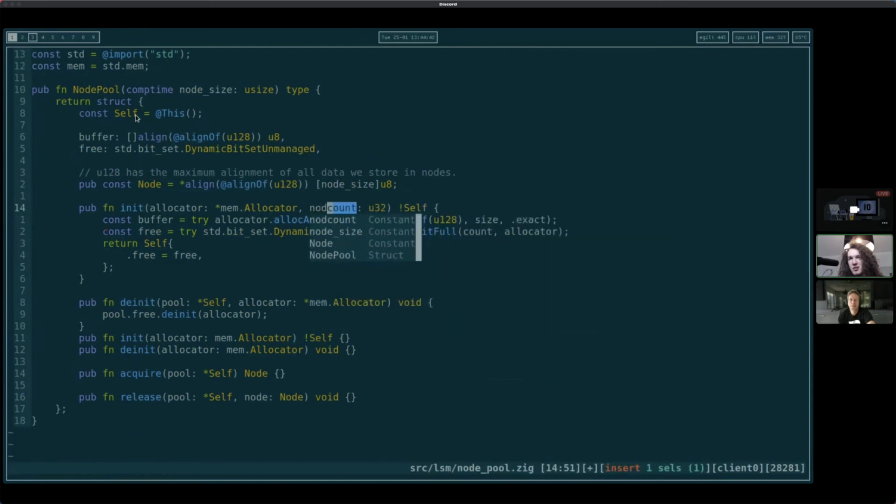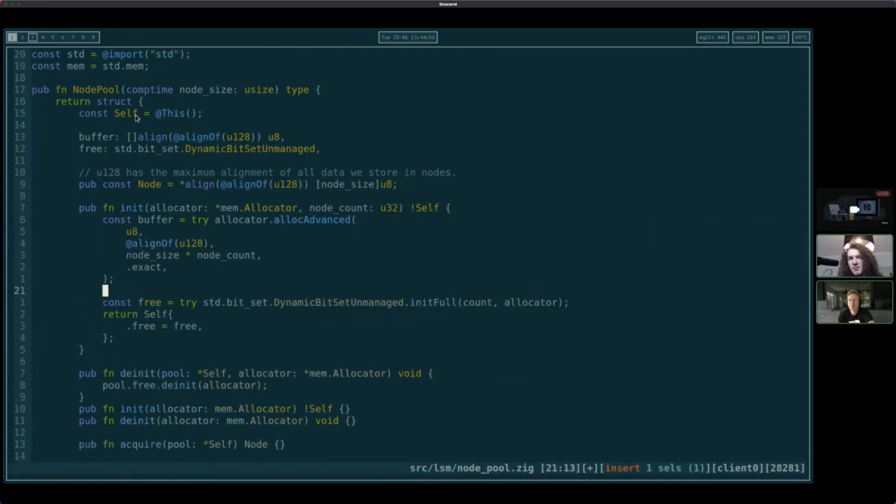We should call it node count. And then we'll have here node size times node count. Yep. That needs to be wrapped then.